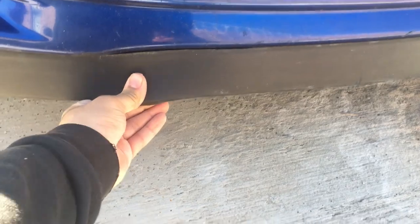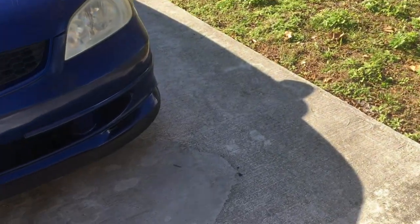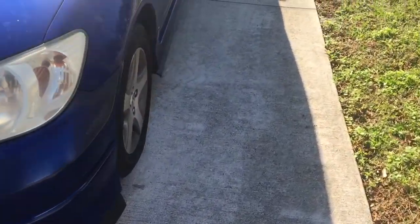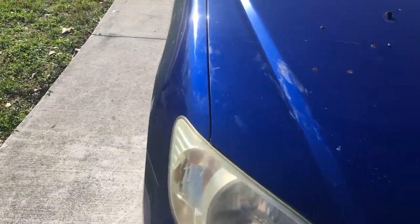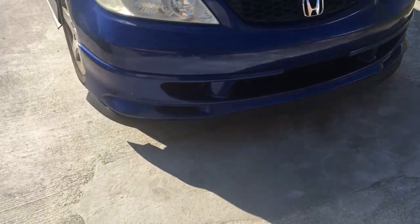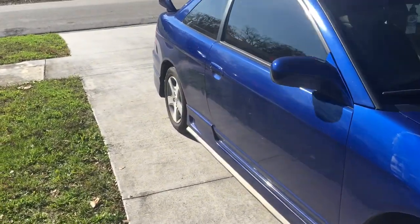Seems firm. I'm pulling on it super hard. So that 3M tape is doing its job. Try the side skirts. The side skirts are as hard to pull as well. So I'm gonna take it to a car wash, do the car wash test to see if it will come off during the car wash. And right now, after I'm backing up, I'm gonna do the curb test.